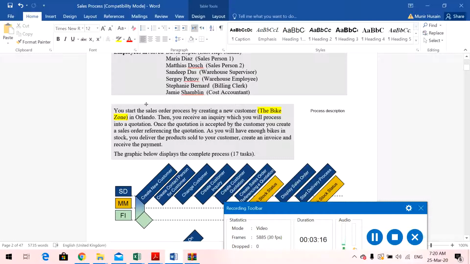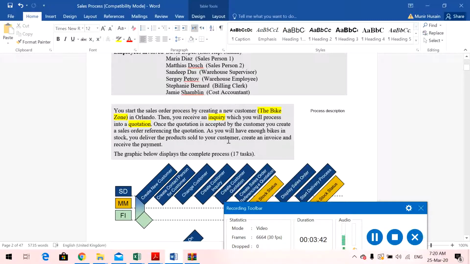After creating a customer, we receive an inquiry from the customer that he wants to purchase something, right? So after receiving an inquiry, this is the next process, the customer inquiry. This is what we will do. Then we will convert that inquiry into a quotation, right?